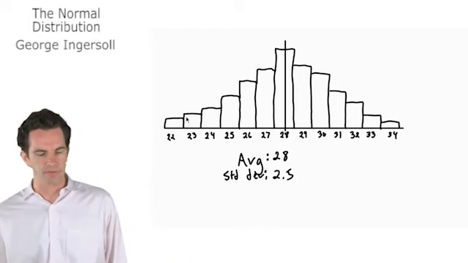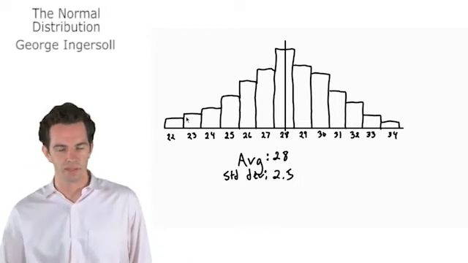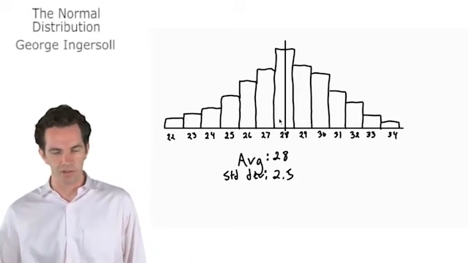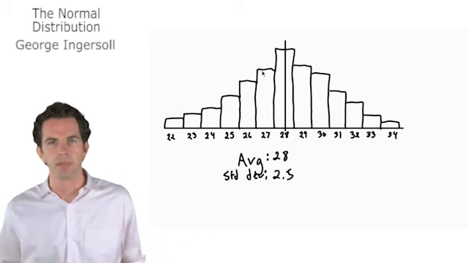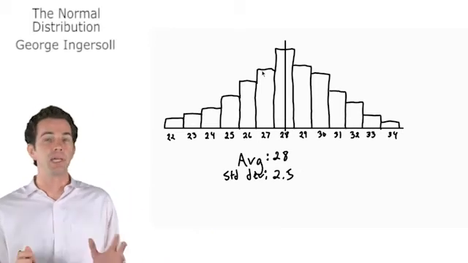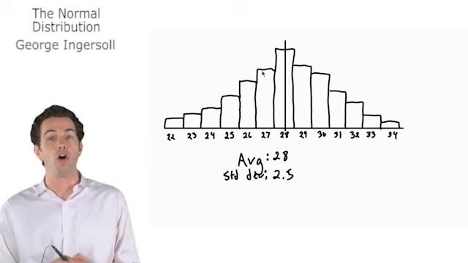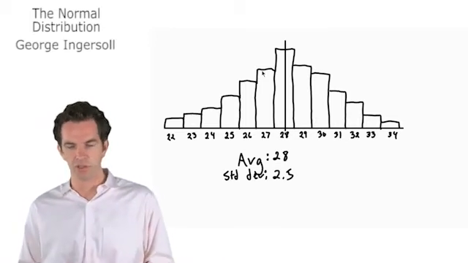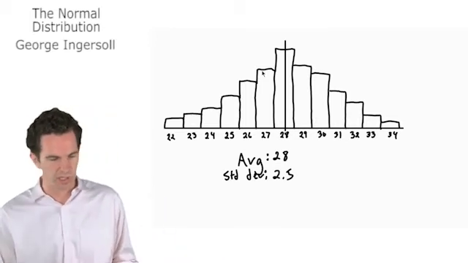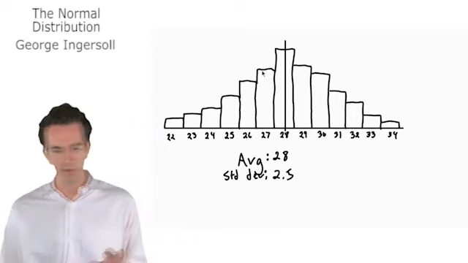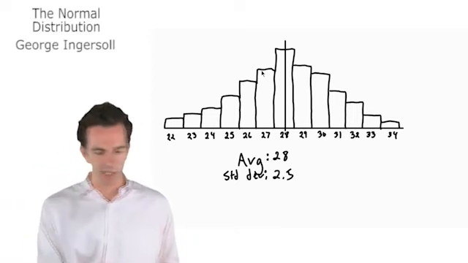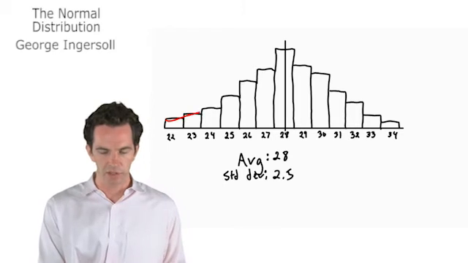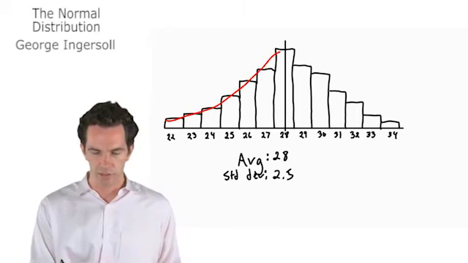Now, we might actually graph this. With an MBA class of 300, it might actually look something like this. Notice it's not exact. Our bars on either side, there's actually more 29-year-olds than there are 27-year-olds. Big deal. If we had a really big population that we're dealing with, say all full-time MBA students starting at programs across the country, our graph would be a lot smoother. We might have a line that looked something like this.